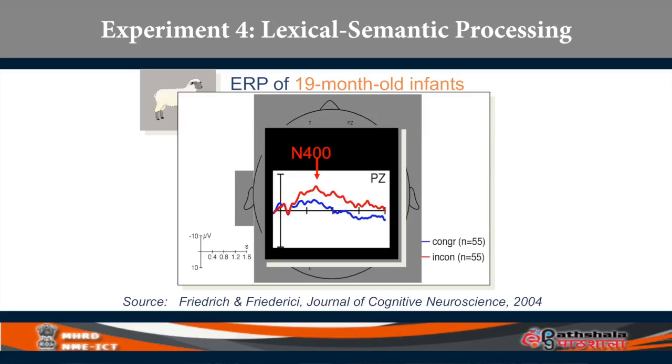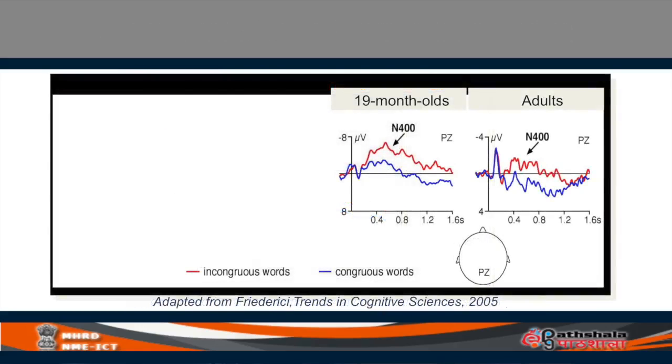Even with 19-month-old infants, when what hits the brain is a sentence which has an incongruous last word, there is N400. As you can see, the red line, the blue line, there is no peak in the electrical activity. That is, when it is congruous, fine, the brain is not surprised. When it is incongruous, it throws up N400, and it throws up N400 in 19-month-old infants, and in adults. So next on the screen you can see both the 19-month-old data and adult data next to each other. Study that carefully. Red indicates the incongruous stimuli, blue is congruous stimuli, and in both cases there is N400.